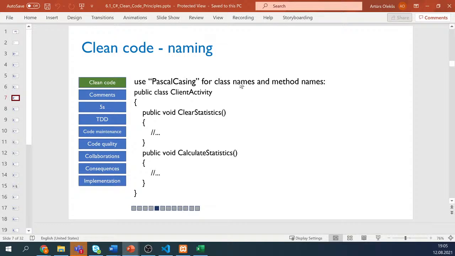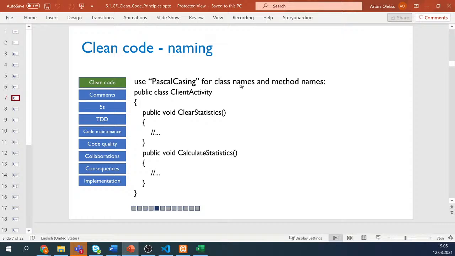Okay, any questions so far on naming? Again, you should name the variables in a way that they are not confused. Each variable should not be something that can be confused with another variable, and at any part of the code you write, you should be able to identify what this variable means.